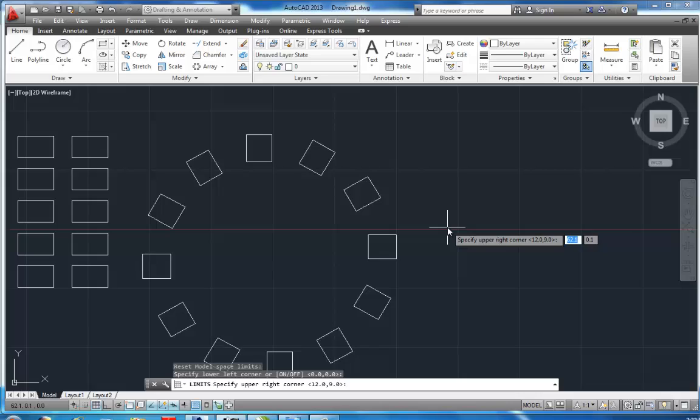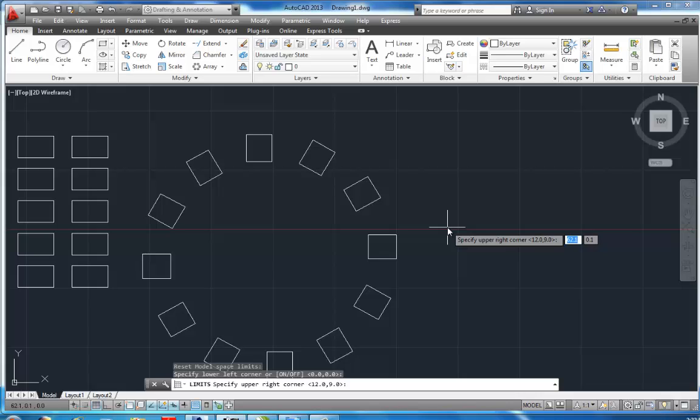After accepting that value, you now see upper right corner. It gives you 12 by 9. From here to here is 12, and from here to here is 9, which is 12 millimeters by 9 millimeters. Something very tiny. I don't think it's up to this, 12 millimeters in real sense. So we'll now change it to something higher.